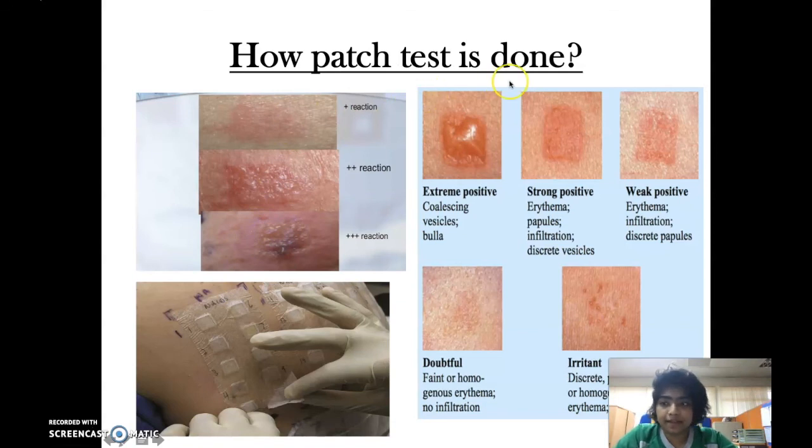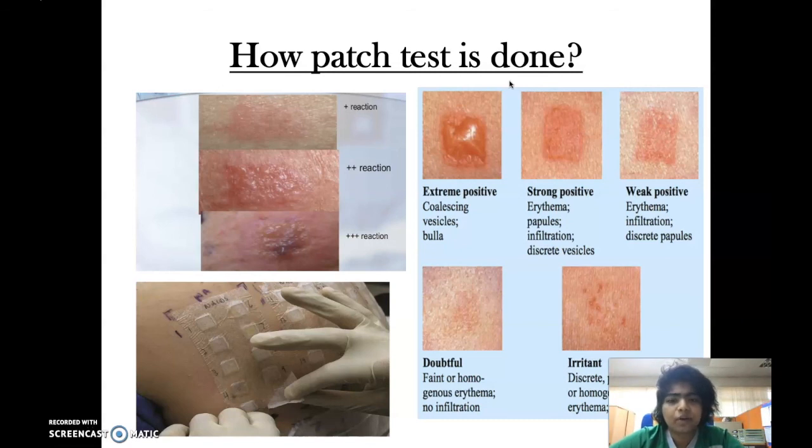So how is patch testing done? Patch testing is done to see whether a particular substance is causing allergy or skin irritation, like contact dermatitis. Patch testing does not need needles. Instead, allergens are applied to patches, which are placed on the skin during the patch test. Your skin may be exposed to 20 to 30 extracts of substances that can cause contact dermatitis. This can include latex, medication, fragrance, preservative, hair dye, metal, and resin.